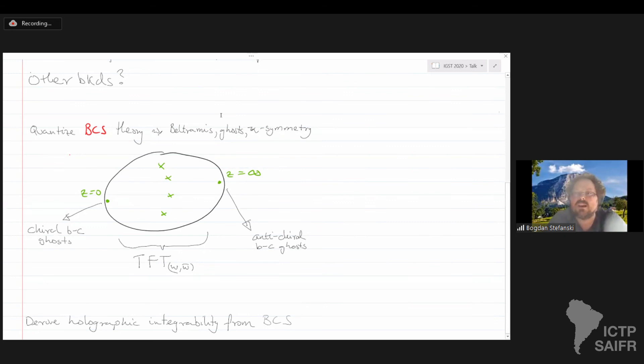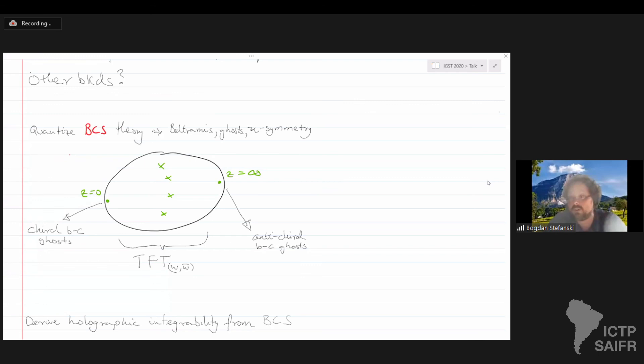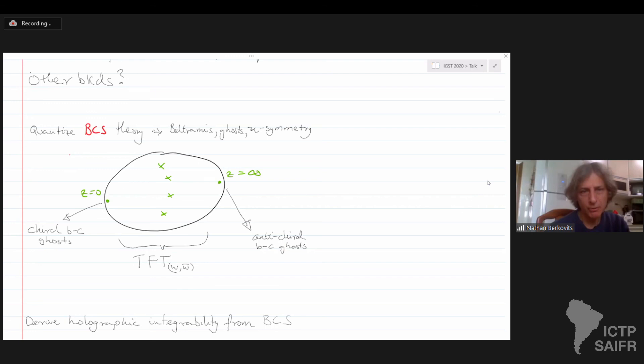Okay, thanks, Douglas. So I have one question. Nobody has their hands up. So can you say what goes wrong if you don't work in 10 dimensions? For example, is this integrability supposed to be valid at the quantum level? So I think the integrability should be valid at the quantum level. But I mean, obviously, as you know, the Fierz identities also hold in six, four, and probably three dimensions, right? So I think at the level of the discussion today, you'll be able to write those down. But you will have, you know, just like you can have a Green-Schwarz string in flat space in those dimensions. Well, I'm a little confused about three, but certainly in four and six.